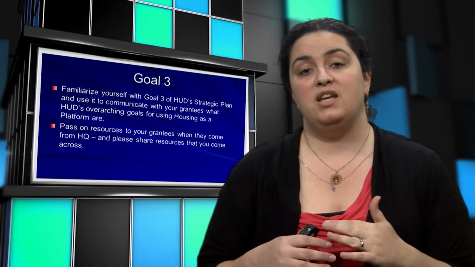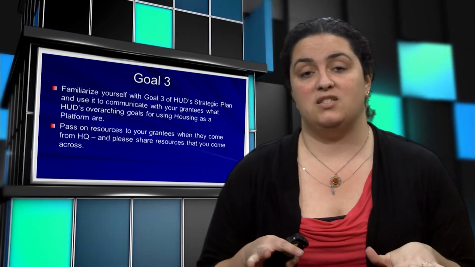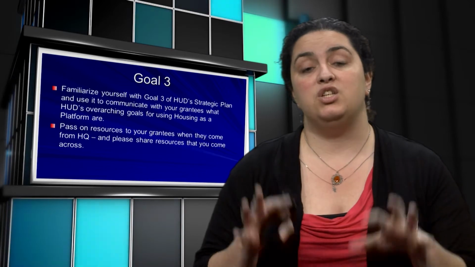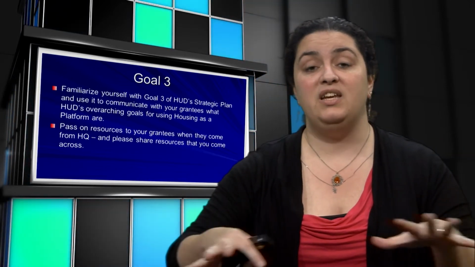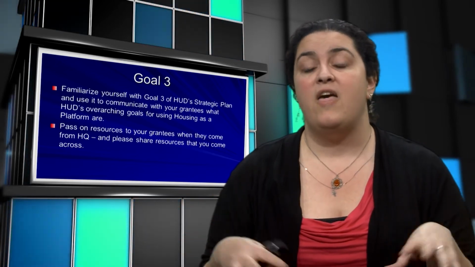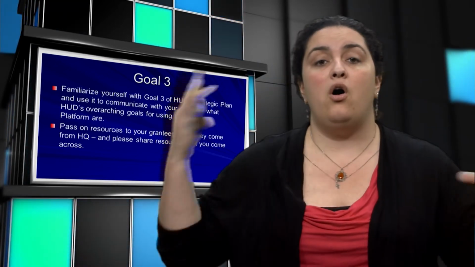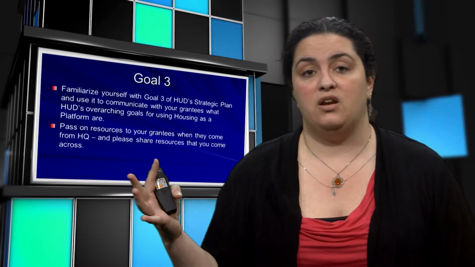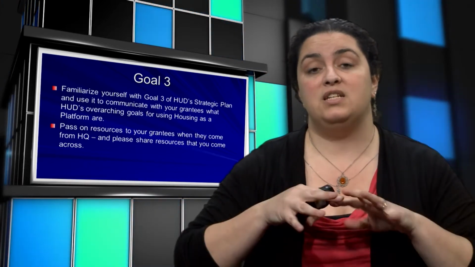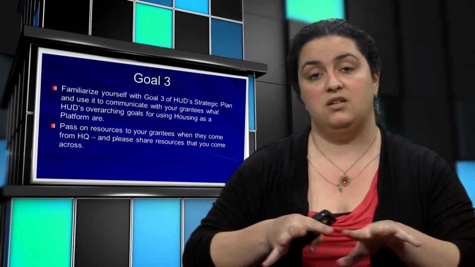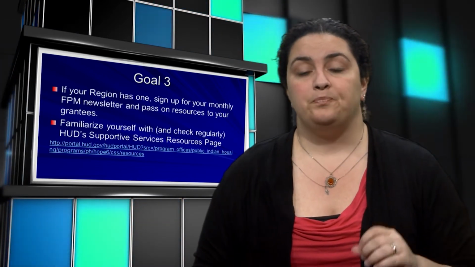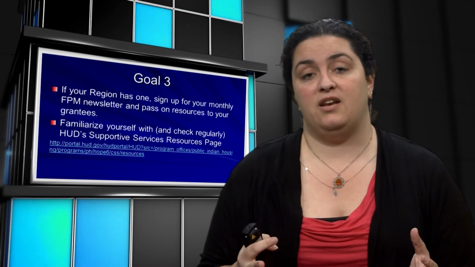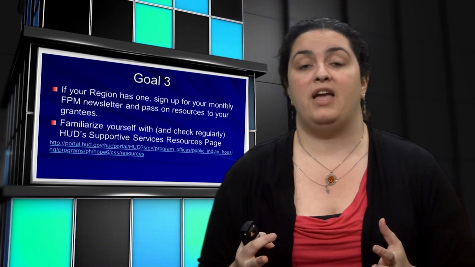So when we do send you stuff directly and ask you to pass it on to the grantees, that's why, because you all are the ones that actually have those connections to your grantees. Believe it or not, we actually don't have an email list of all 300 grantees every year. So we rely on you to be the intermediary to get information to your grantees. So we really do appreciate that that's part of the role that you play.